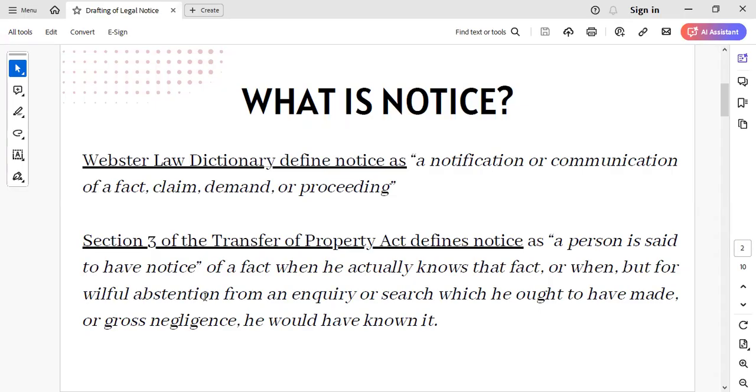When you are giving a check, before giving it you should check whether some money or amount is there in your account or not, right? But if you issue the check without knowing whether money is there or not, and the check gets bounced, then what is that? That is your willful act of gross negligence. And if you know that there is no amount in your account, it also comes under notice, right? Understood? Any doubts still here?